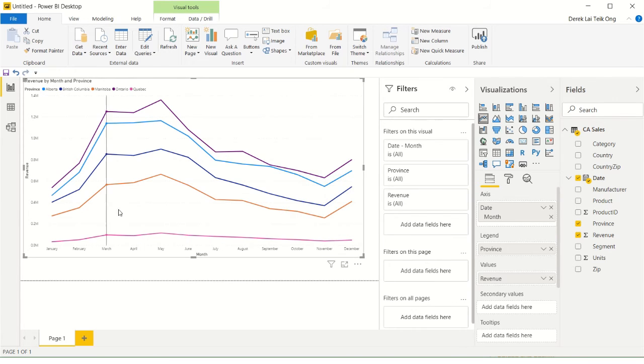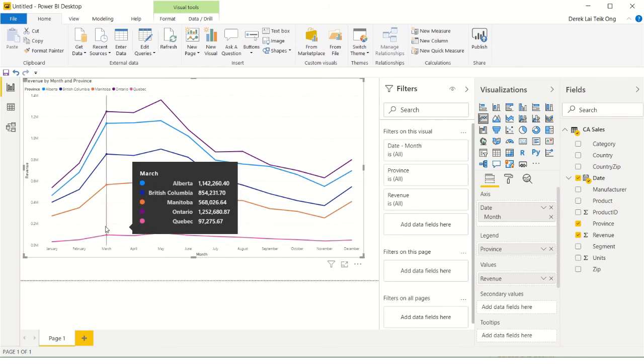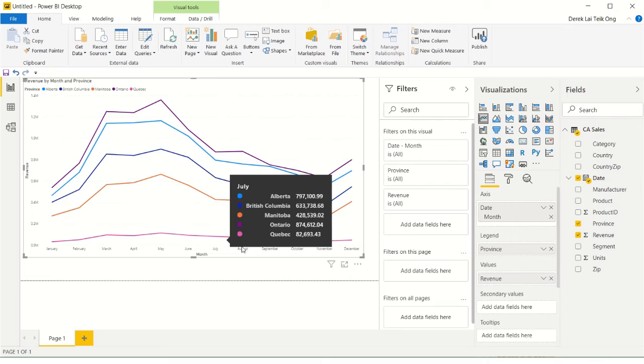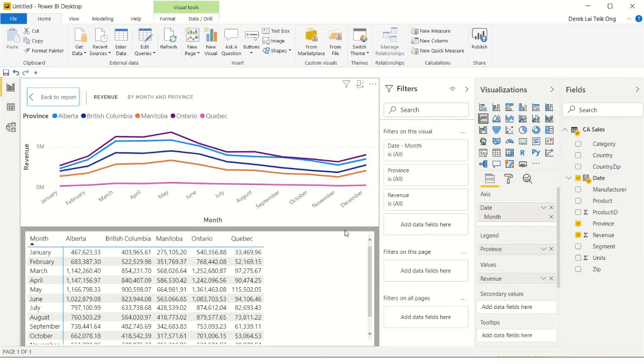And if let's say that I want the whole sum of the visualization, I can also show this in a table form. I can right click here, I can show this as a table, and you notice that the table will come up.